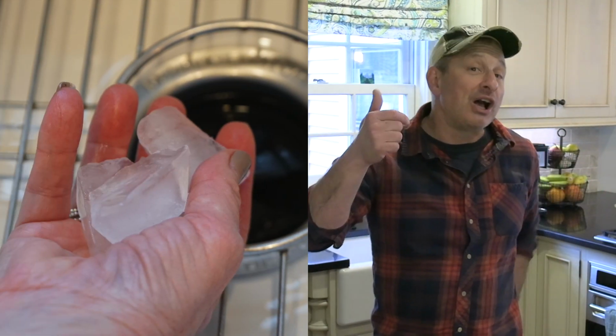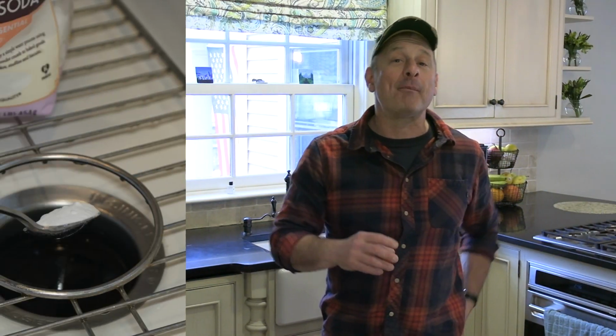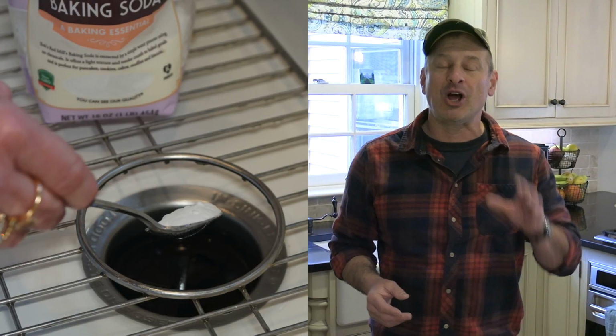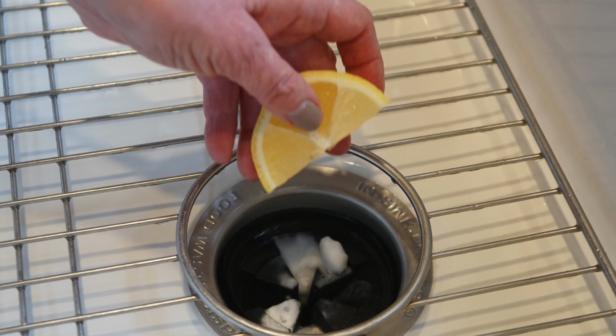It's ice cubes, a tablespoon of bleach, a tablespoon of baking soda, and a half lemon, quartered. Now the ice cubes help break up any food and slime stuck in the disposal, while the baking soda and bleach just kill germs, and the lemon deodorizes. So a couple of steps, here's how I use it.